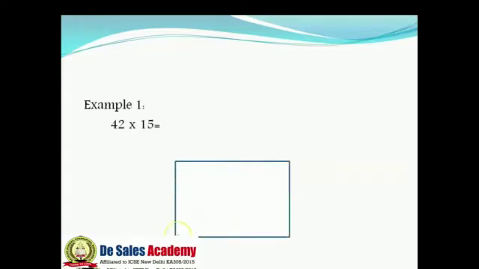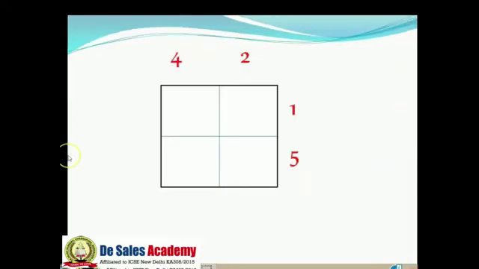Let us learn this through an example: 42 times 15. This is an example of 2-digit by 2-digit multiplication. For this, let us draw a box and divide it into two columns because 42 is a 2-digit number. Next we divide this into 2 rows. We will place 42 in columns.